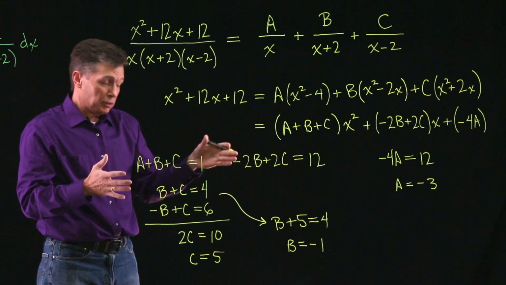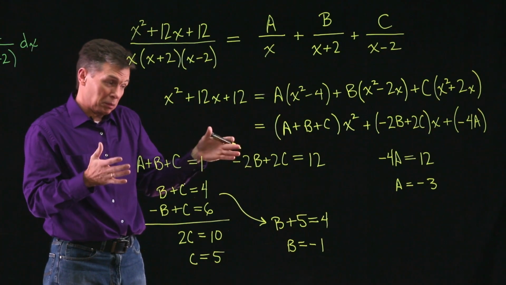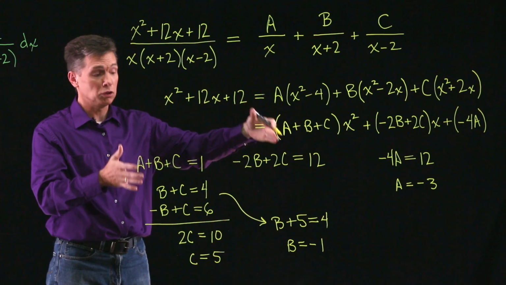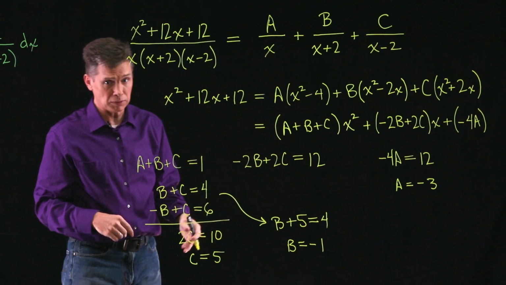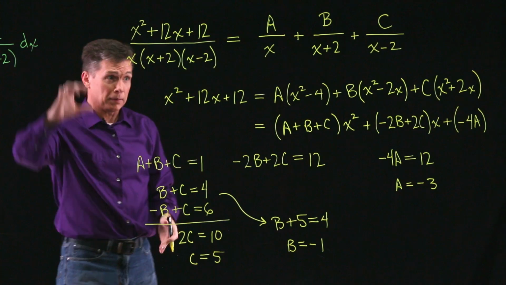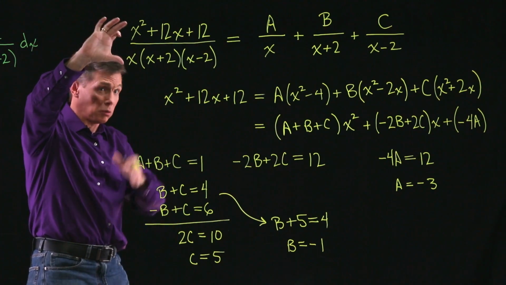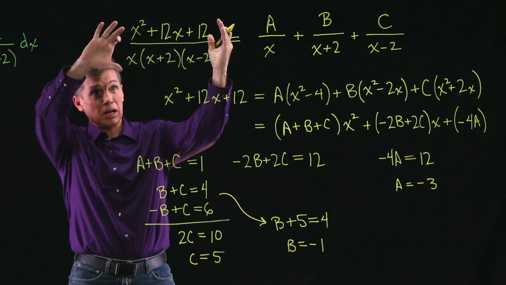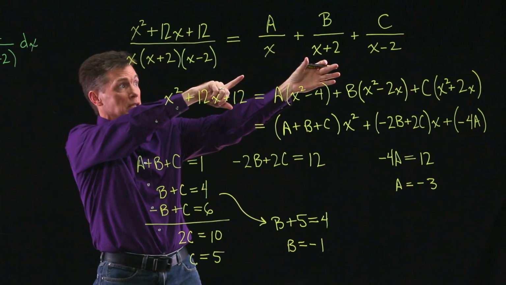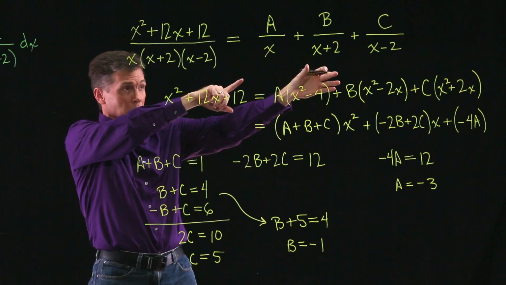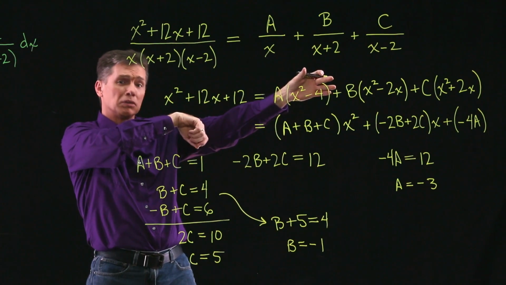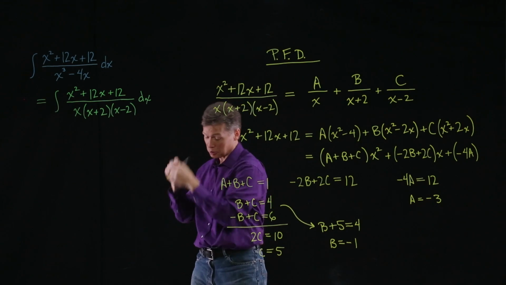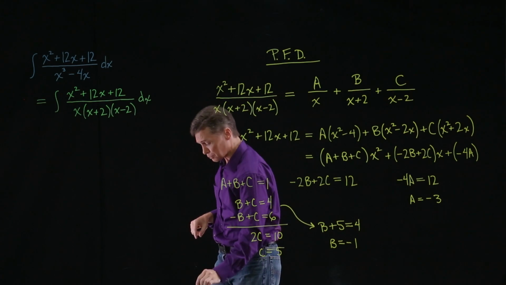So I pause there. I take a breath because maybe I want to pat myself on the back a little bit. But all that algebra is great. It's good work. You've got values for a, b, and c. And why did we do that? Because now wherever in the world of mathematics that we see this rational expression, I'm allowed to replace it with those 3 smaller fractions with the specific values of a and b and c. So it's going to help us immensely with this integral. So let's get back to that integral now.